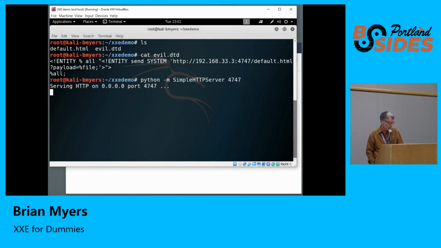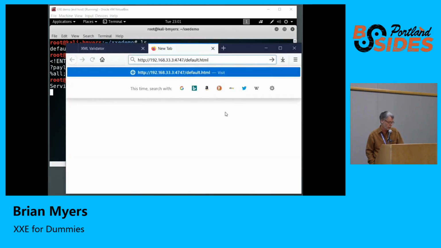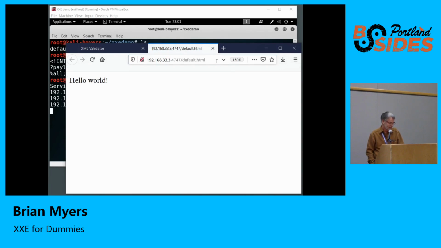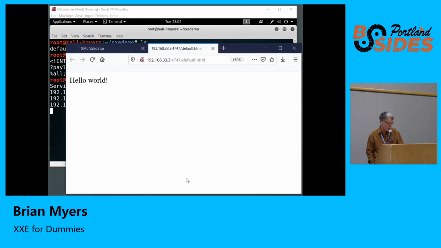It's a Python script. And now let's go over to the browser and convince ourselves that the evil.com server is up and running, working the way you'd expect. There's the URL. Instead of saying evil.com, it's actually got the IP address for this VM. And it served up the default.html, so great, the server is working. More importantly, over here you can see that the Python script that is the HTTP server is showing the request. It got a request for default.html. That's important. You'll see requests it gets echoed over here, and we'll look at what those requests are.